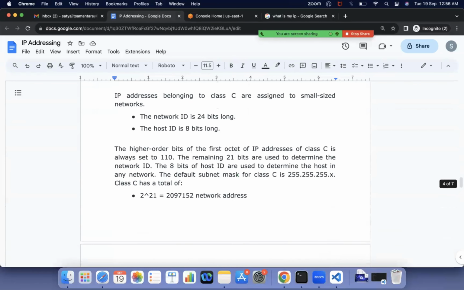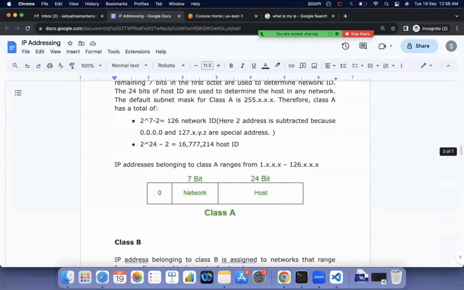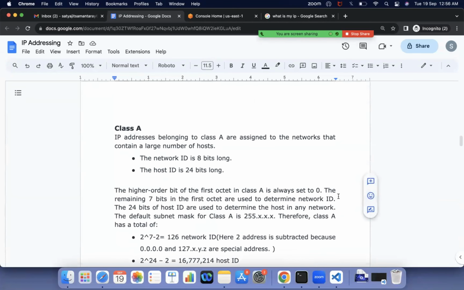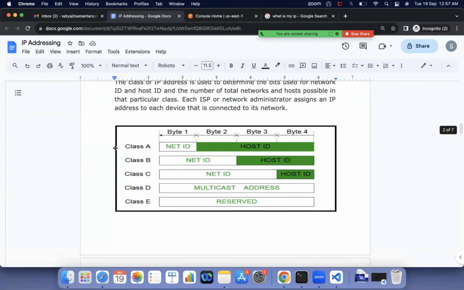Okay, so class A is reserved for that. And here, if you see, in class A, 1 byte is the network ID. It means the first byte remains the same, and the other bytes will change from 0 to 255. It will go up to 255 for each byte, but the first byte will not go up to 255. So one byte is the network ID and the others are the host ID.